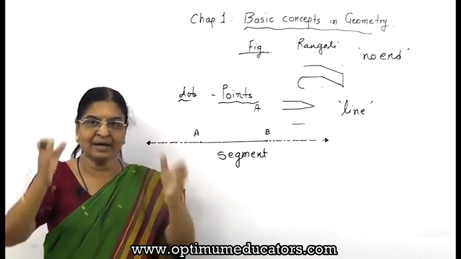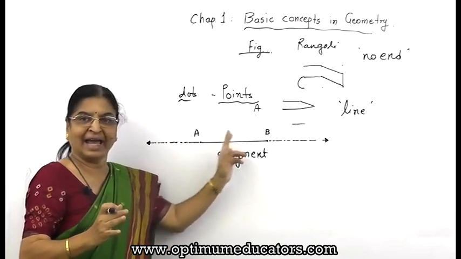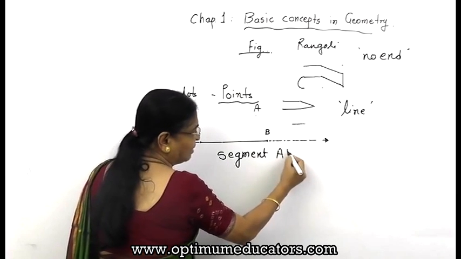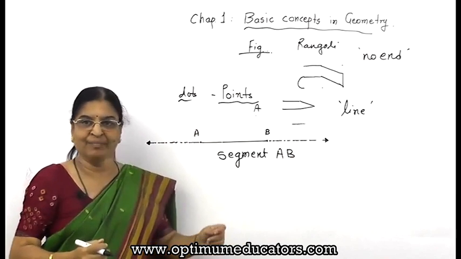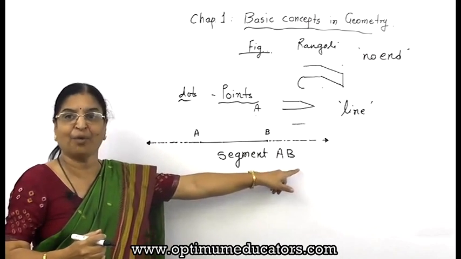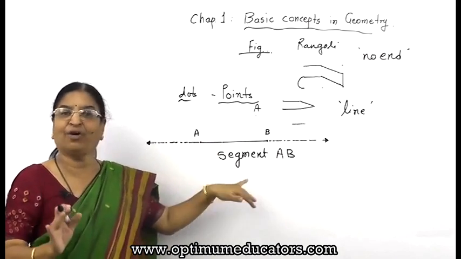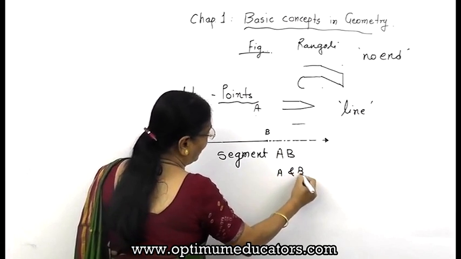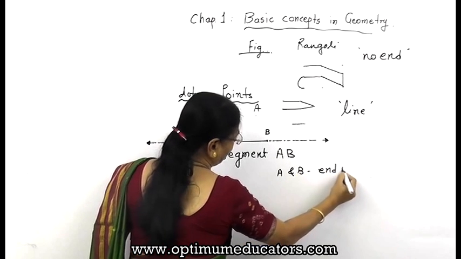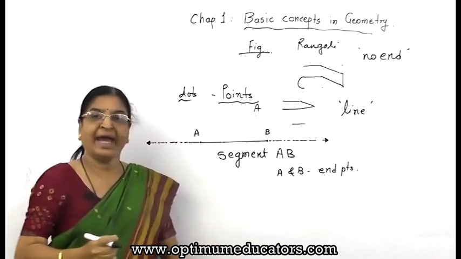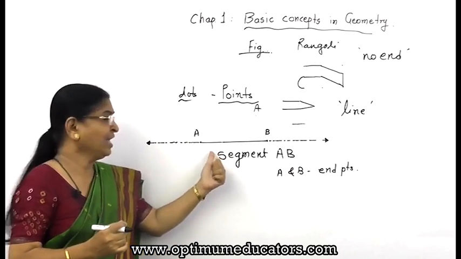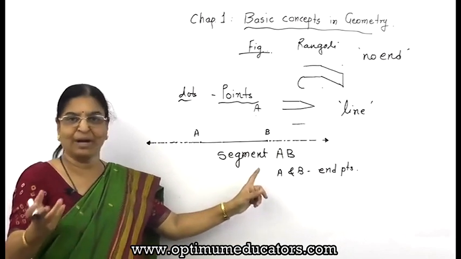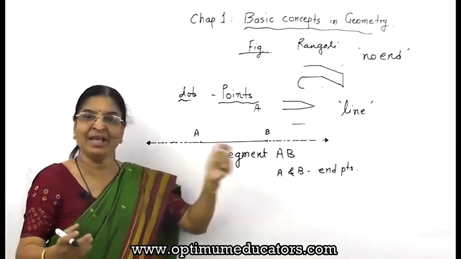Okay? I cut the line at 2 ends, at A and B, then this segment is known as segment between A and B. Okay? See, these are the points where they end for these segments, and so the A and B are called end points. End points of the segment. Okay? Then these end points, of course there are end points, so you can measure the length between AB.